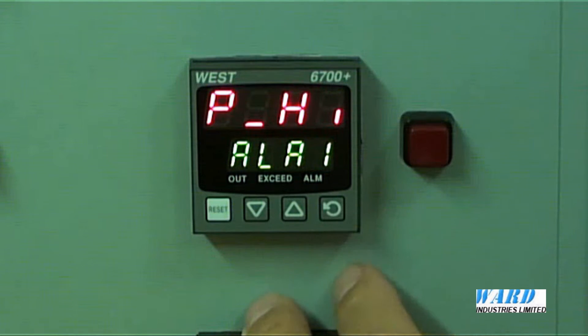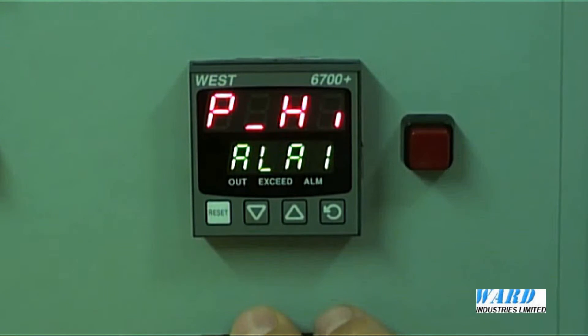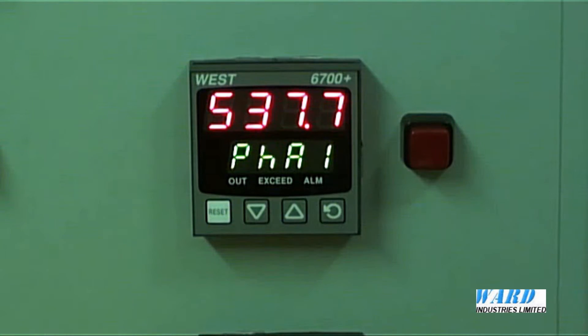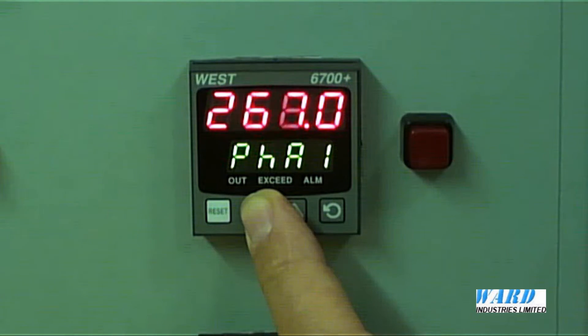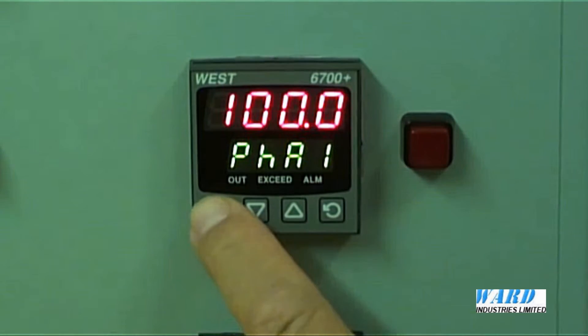Reset to accept. Alarm 1 — this is the fleeting alarm. We've fitted a board in our output slot 2 and it's going to be our high alarm. I've chosen it as a high alarm, Alarm 1. At the moment the value is 537.7, but I want it to be 100. So let's just bring it down. Reset button to accept it.